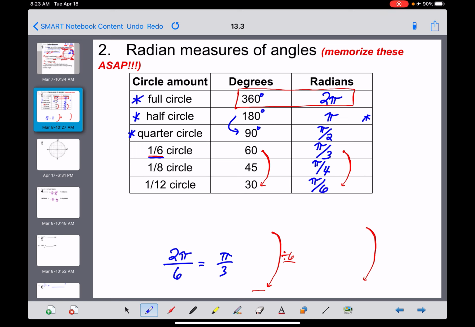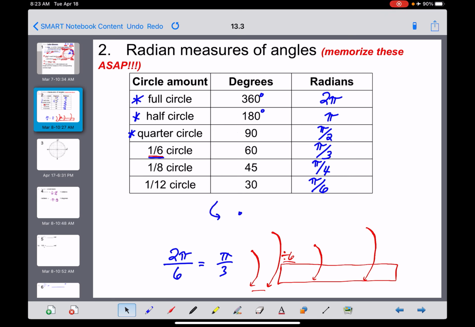Now everybody, these are 6 very common radian measures that are out there. These are not the only ones you're ever going to see, not by any stretch, but these are definitely the most common ones. And in what you're going to be asked to do by hand with radians in a little while, if you can get these 6 equivalencies down, that 360 degrees is 2 pi radians, and 60 degrees is pi over 3 radians, and 45 degrees is pi over 4, and so on, you're going to be in pretty good shape.